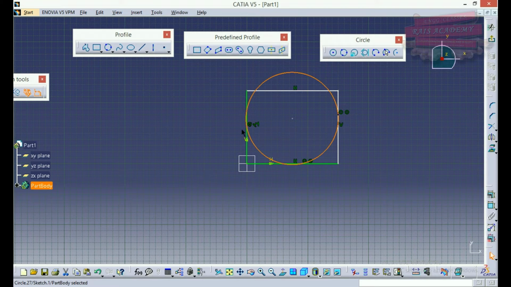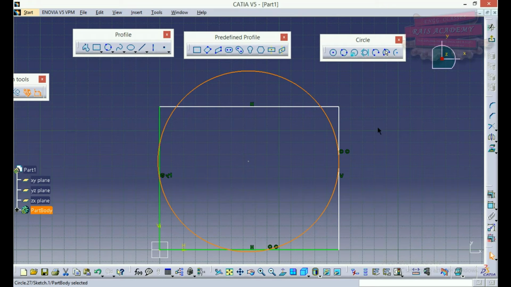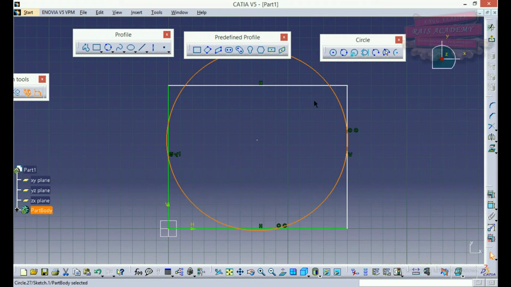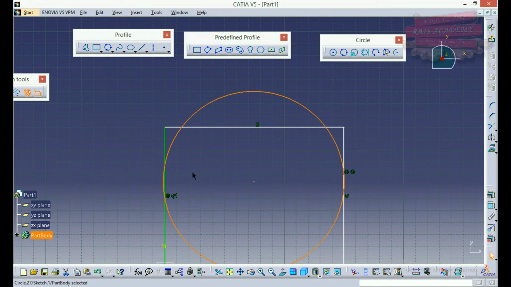I've created a circle with 1 point on this line, 1 point on this line, and 1 point on this line. The first point is here, the second point is here, and the third point is here. I'll delete it and move on to the next feature.